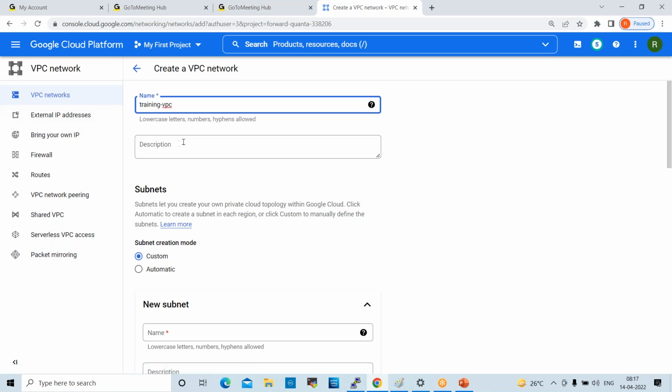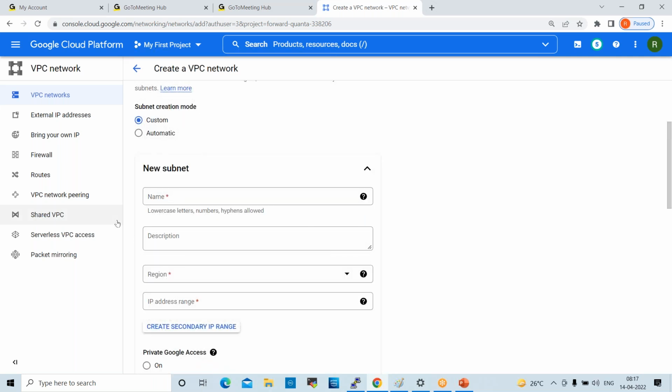So for description, if you want to give a description, you can give it. This is optional. And subnets. Subnets let you create your own private cloud, whatever different topologies you want. So subnet creation mode: custom mode or automatic. If you select automatic, one subnet will be created. Okay. So now I want to choose custom, right?